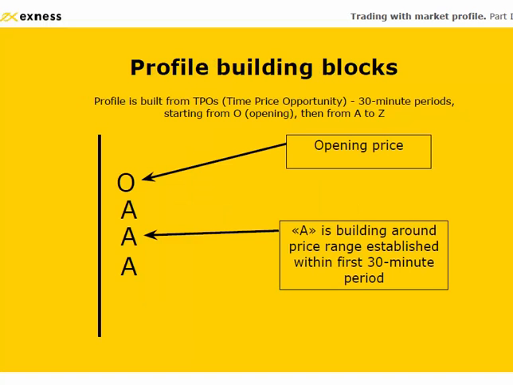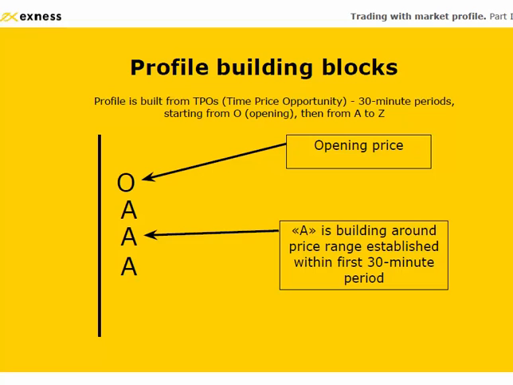As I have said before, normally there are two ways of building a profile. First is a market profile and the second is a volume profile. We will talk about market profile. The classical method of building market profile, which I will share with you in this webinar, will look like the following. Market profile is built from letters which are called TPOs. It is an abbreviation for time price opportunity. A TPO is a letter which indicates a certain time period within a day.